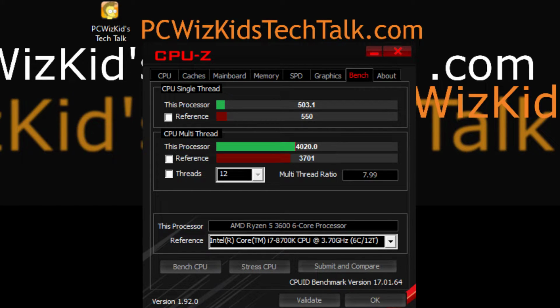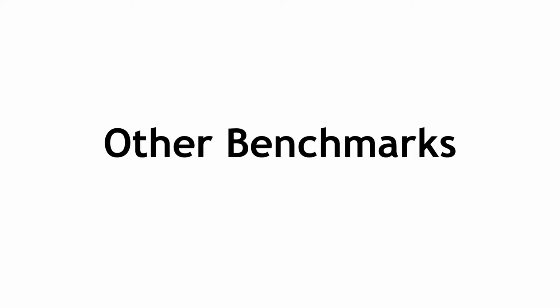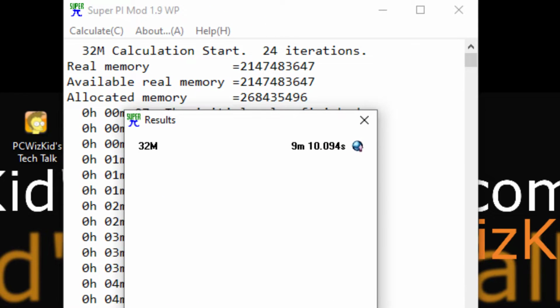CPU-Z, you can see right there, I ran the single thread and the multi-thread results, which showed that my system compared to another 3600 AMD Ryzen 5, which I basically killed that one. So again, these modules really help boost the performance overall. Now, if you're just interested in wPrime, how long it takes to calculate things, there are some results for you. Same thing on the Super Pi. You can see there the results that I got on those calculations, okay?